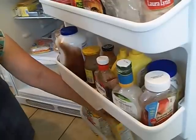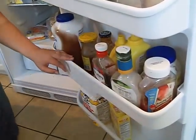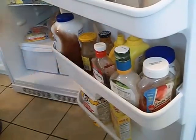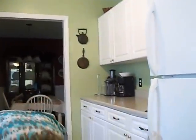We do have a little cornstarch and masa harina for making your own tortillas at home. Again, with the tortillas and the taco seasoning, we'll probably have some sort of taco night, burritos or something like that. I'm going to shut this. There we go. Because that's going to suit what we have in our kitchen.